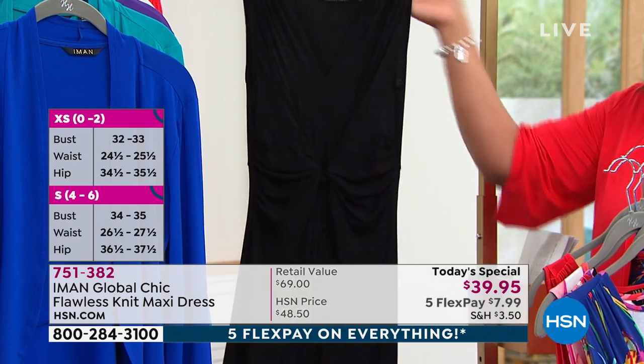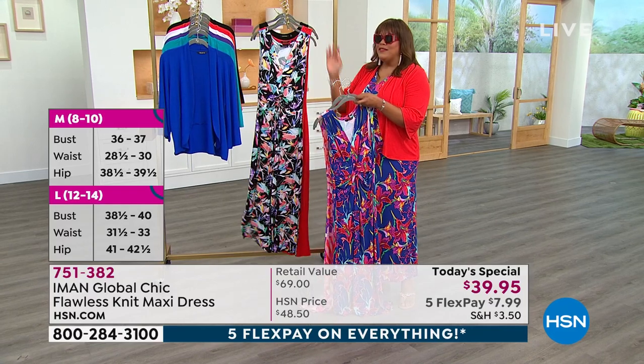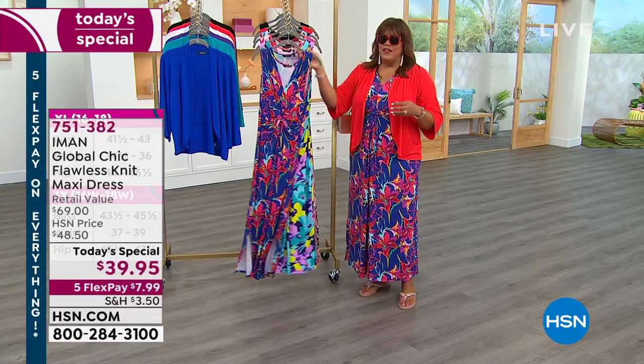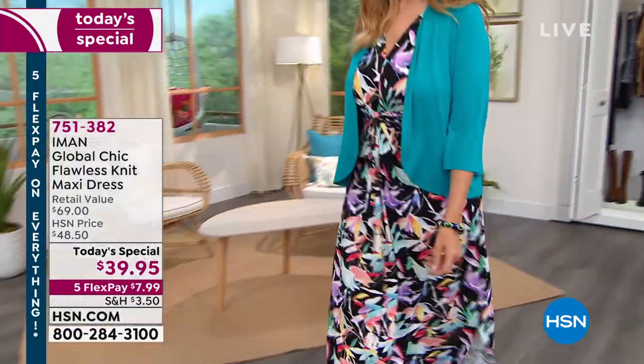$39.95 for all this greatness, for all this fabric. What you'll love is that some maxi dresses, when they give you a full length from head to toe, they're heavy. These don't weigh you down — and that's what I absolutely love about this. In fact, Iman said this was the best work she's ever done on her maxi dress.